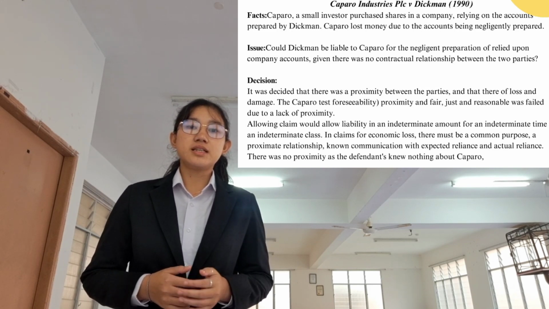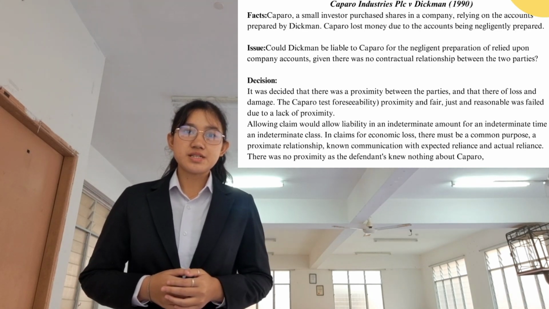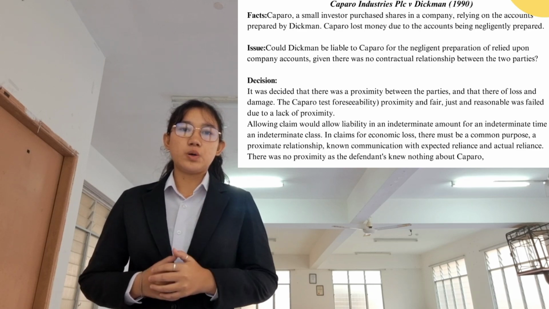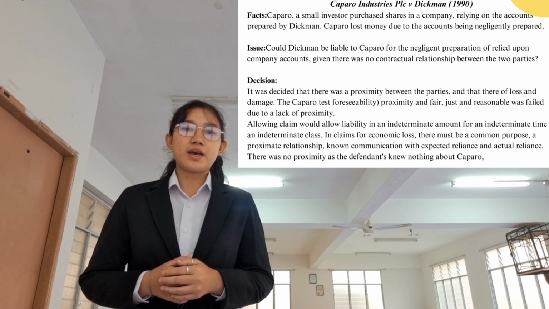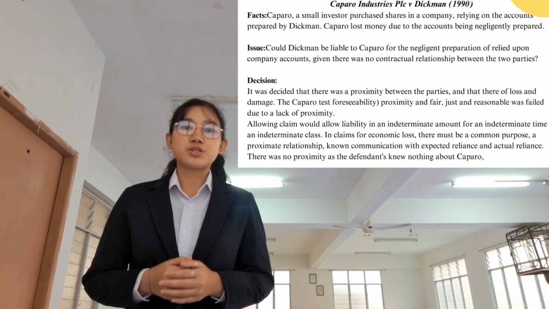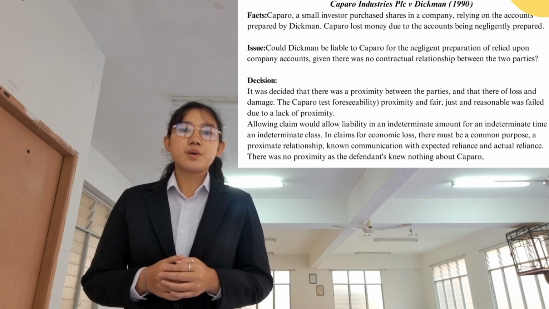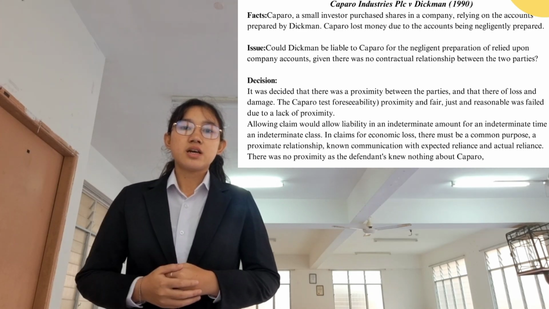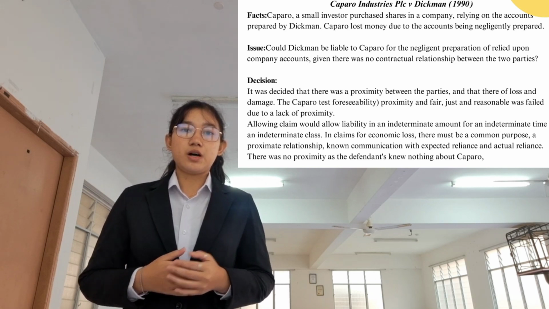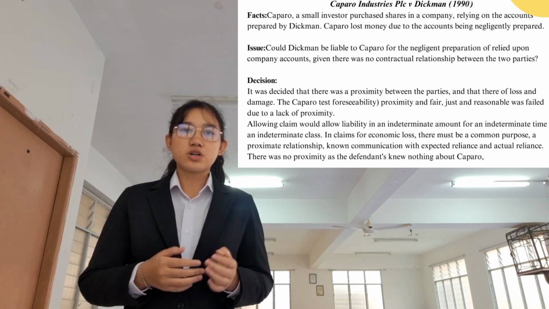The Caparo test is a legal test used in English tort law to determine whether a duty of care exists in a particular situation. The test was established by the House of Lords in the case of Caparo Industries plc against Dickman in 1990. The court held that an auditor appointed to audit a company's accounts owes a duty toward the audited company and its members as a body. If the auditor failed to exercise the standard of care that is expected of another reasonable auditor in the same situation, the company may sue the auditor under the tort of negligence.